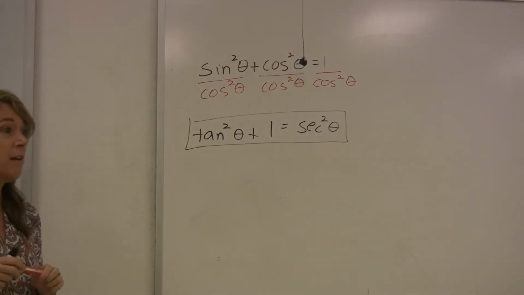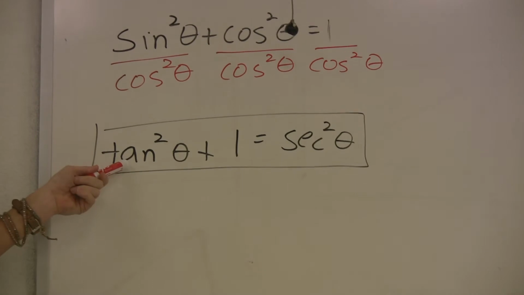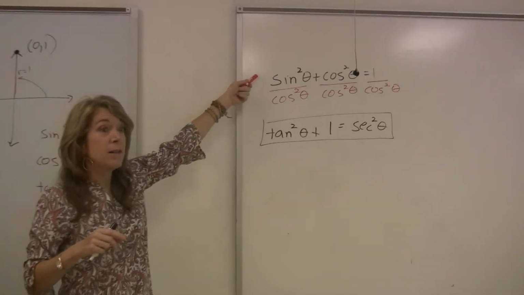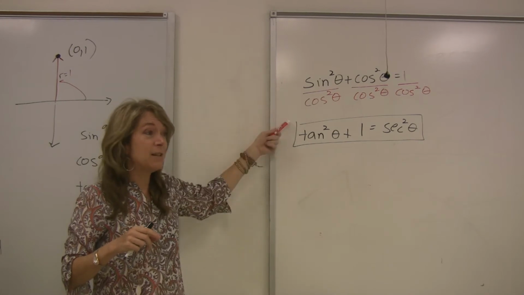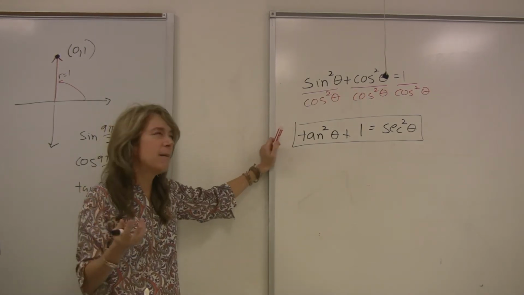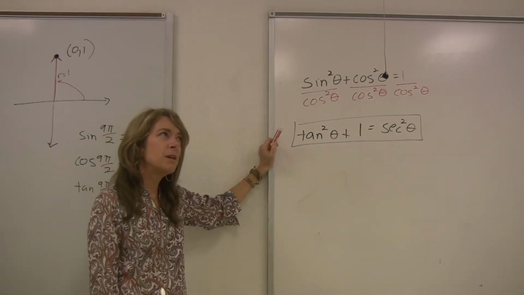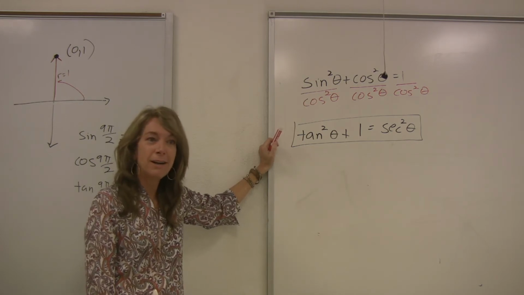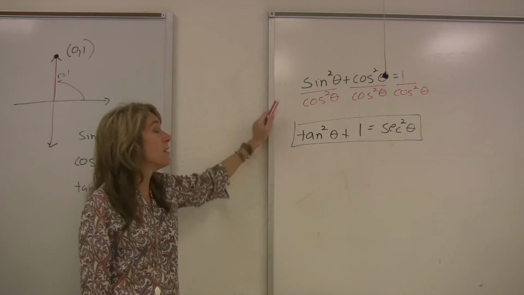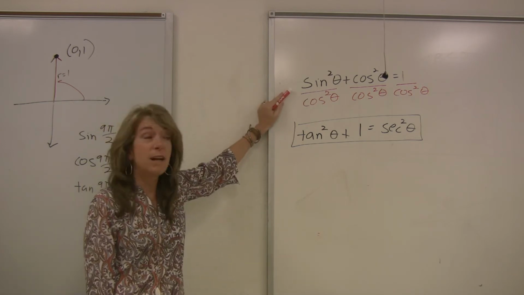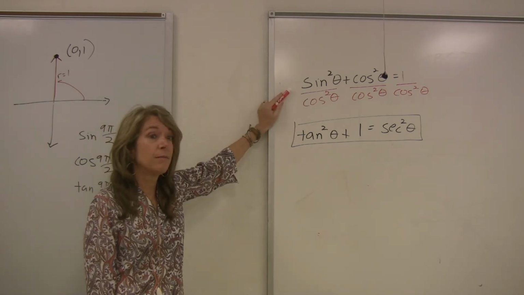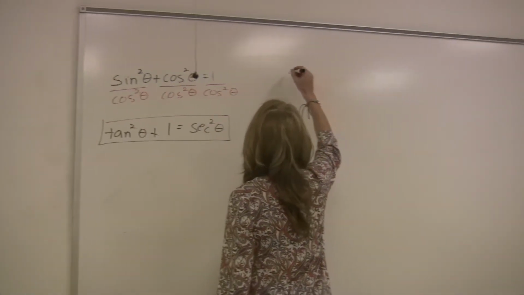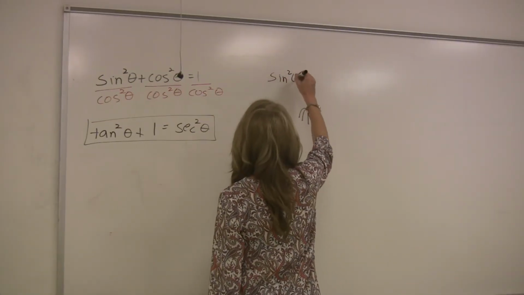The second Pythagorean identity. I do not have this one memorized. I have this one memorized, and I know how to get this one. I can't keep it straight, because then I'm like, is it tangent minus 1? Is it secant plus 1? Where's the plus go? I can't remember. I don't want to have to memorize all that, so I just know that I can find it by dividing everything by cosine. And if you want to find the other ones, you can start with the same thing again.